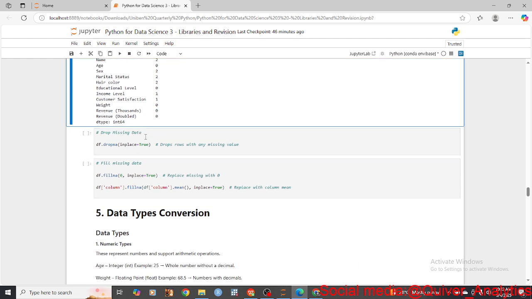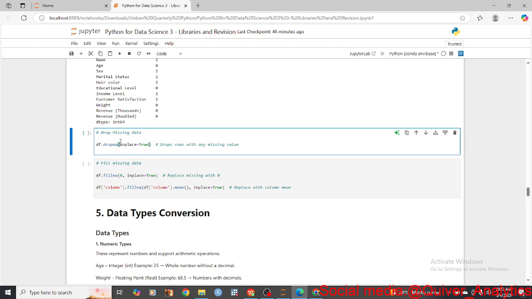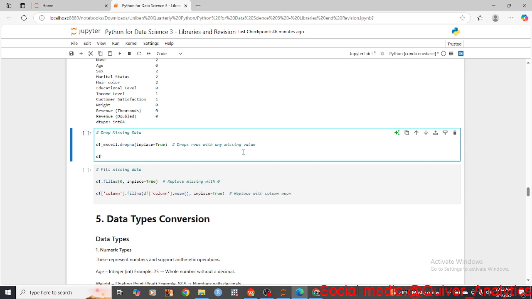So we'll be dropping the missing data. The file name is not df anymore, it's df_excel. The function there is dropna. These things are really simple. df_excel, you know that is your data set.